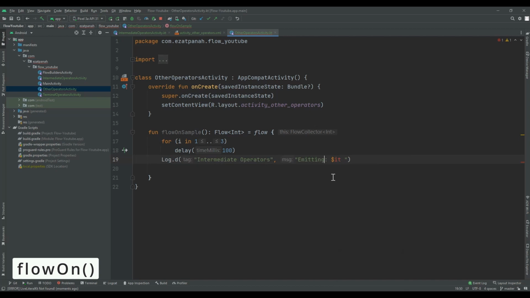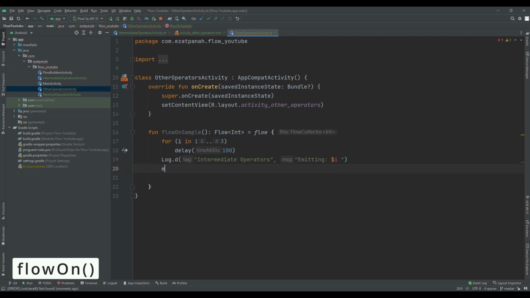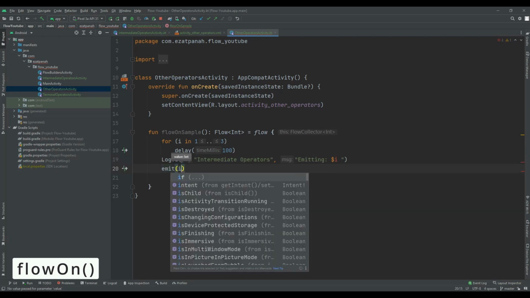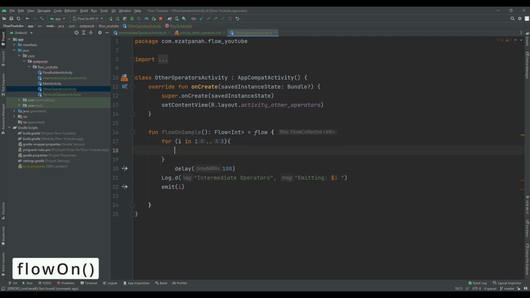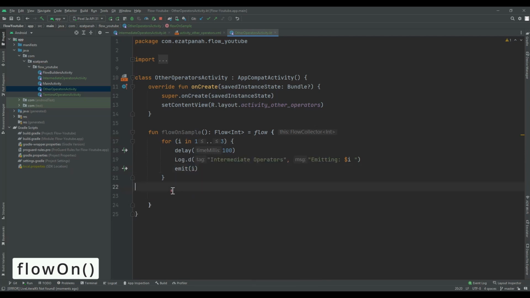Yes, and here I should put i. Okay, and then we can call emit with the i. Okay, I forgot to create a body for the for. Yes, now it's correct.